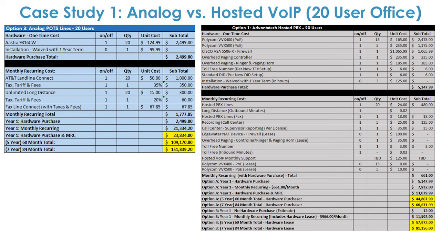The factor that really shines in this comparison is how much the monthly bills of analog service are comprised of taxes and tariffs. According to our AT&T source, taxes, tariffs, and other various fees make up roughly a 35% charge in relation to how much they're paying for each of the landlines, and roughly 20% for other added features such as long distance. So in this example, at $50 a line, which equals out to nearly $1,000 a month, the taxes in this case equal out to $410 a month.